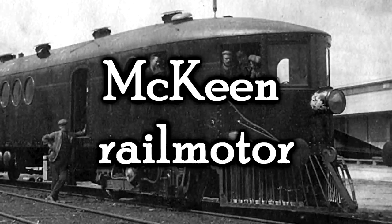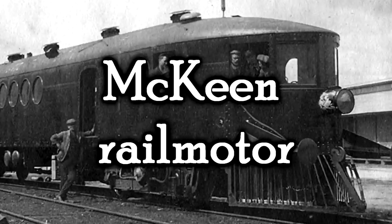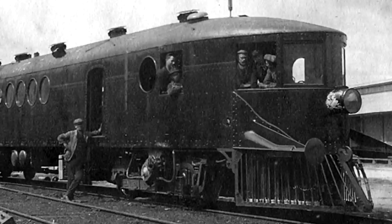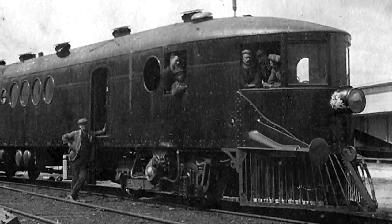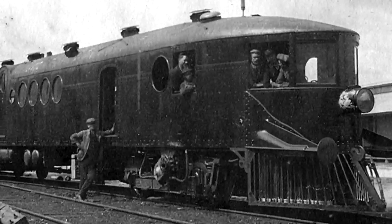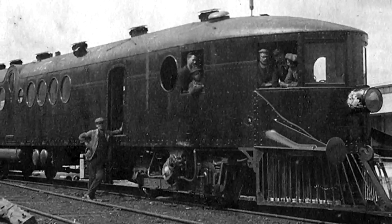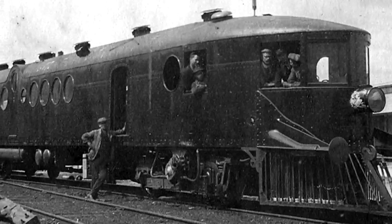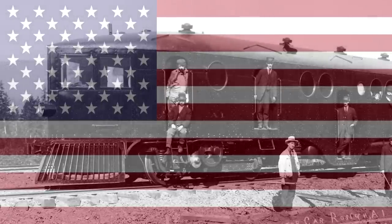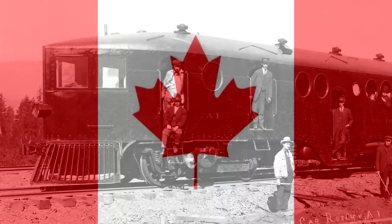The McKean Rail Motor. The McKean Rail Motor was a six-cylinder self-propelled rail car. It was first unveiled in 1905, and at that time it actually used distillate fuel, but later it was revised to use gasoline. It pretty much just had a regular gasoline motor, setting the stage for a lot of other rail cars, or what we call in America, doodlebugs. And they were actually pretty successful — 152 were built and were purchased by several railways all over the world. They were mostly seen in the United States between 1915 and the 1930s, on Union Pacific and Southern Pacific. But two of them wound up in Canada, for the Alberta and Great Waterways Railroad.